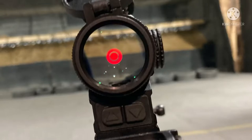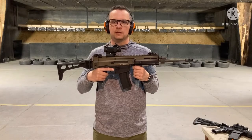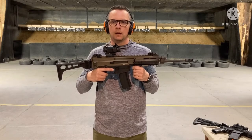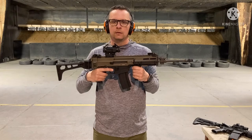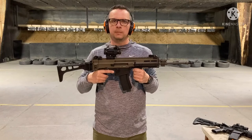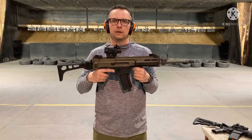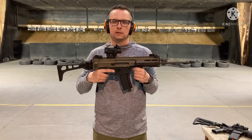We use a collimator or projector for aiming. You need to find the red-lighted point inside the projector, or the green target projection in the scope, which is not fixed and floats according to the position of your eye. If you cannot find it, tell your instructor and he will help you. Shooting with this type of aiming is very effective, and you will appreciate that with a very nice result on your target at the end.